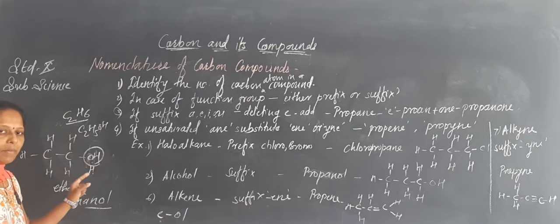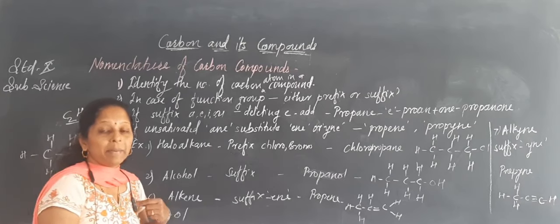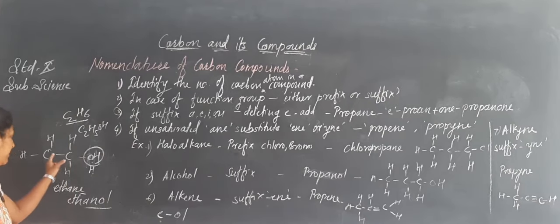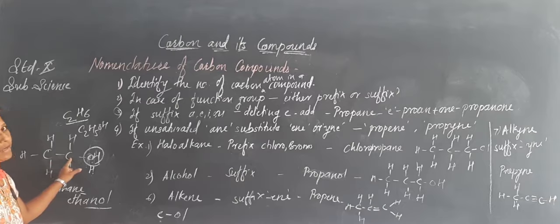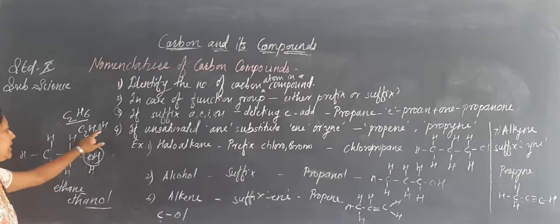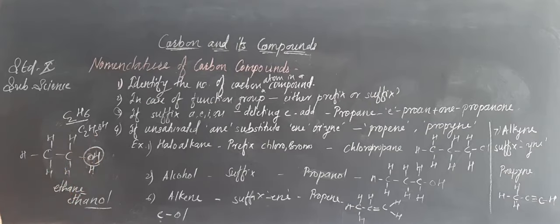First of all, identify the number of carbon atoms. Then identify whether it is a saturated or unsaturated carbon compound. So methane, ethane are saturated; otherwise they are alkenes or alkynes, with a double bond or triple bond between the carbon atoms. After that, you should do the naming. Here, instead of a hydrogen, there is a substitution, that is OH, so you should name that one accordingly.